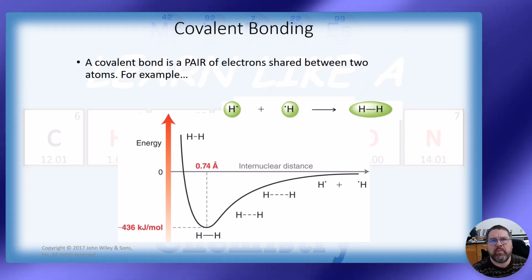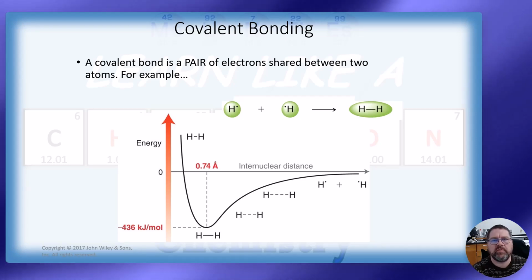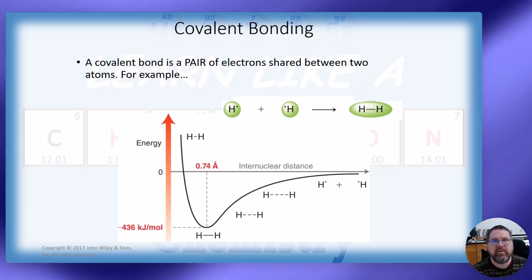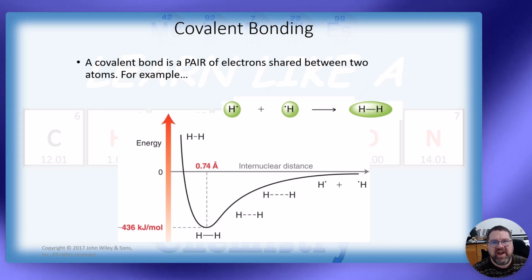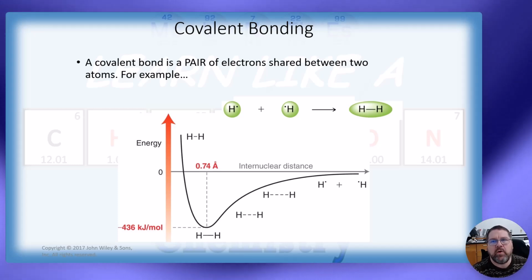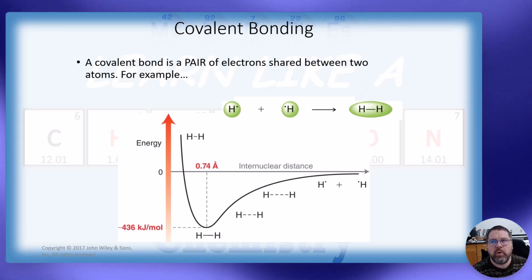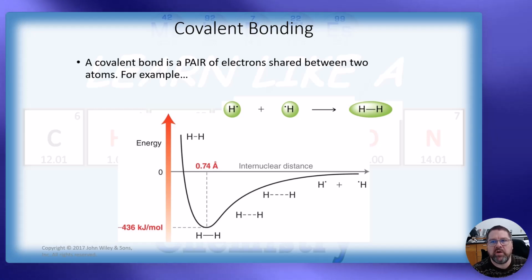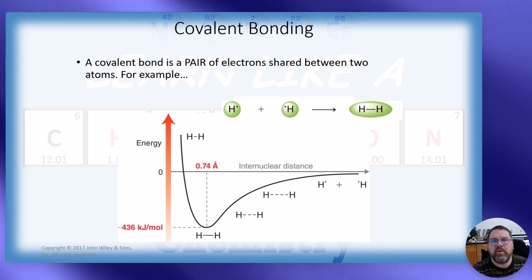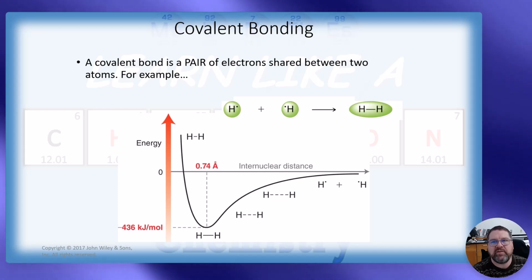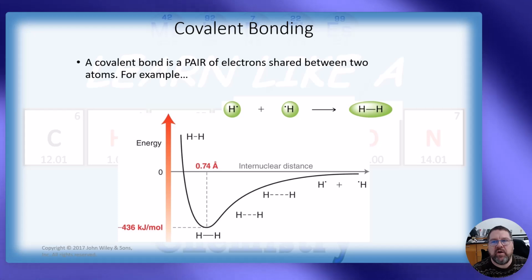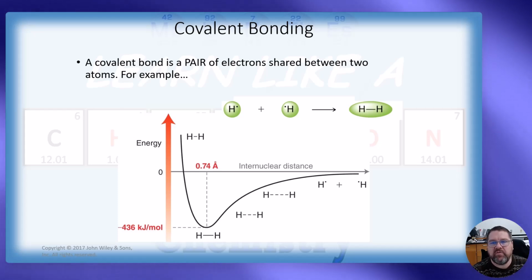If you remember from general chemistry, when we talked about chemical bonding, one of the types of bonds we had were covalent bonds. In a covalent bond, what you have is a pair of electrons. Typically, each bonded atom is going to contribute one electron, and those two electrons between the two atoms are going to be shared. So if we see the example here on the screen, each hydrogen atom is bringing its one valence electron to the relationship, and if they overlap, then they will be able to form that covalent bond, that sigma bond.